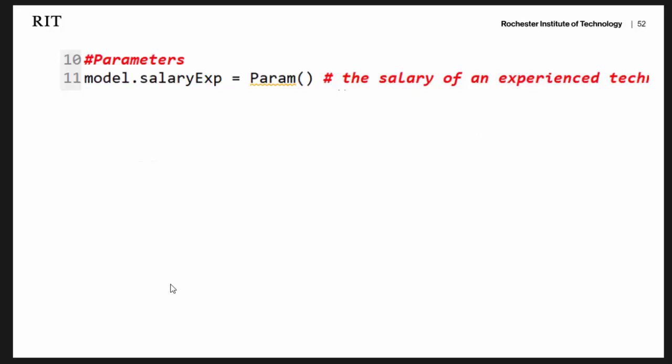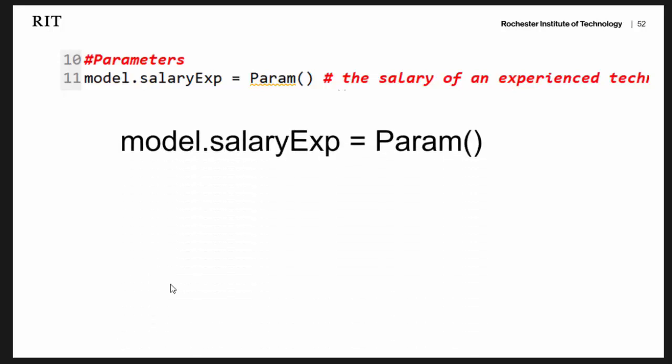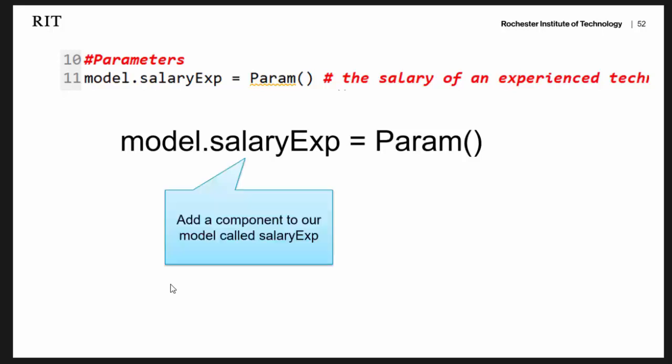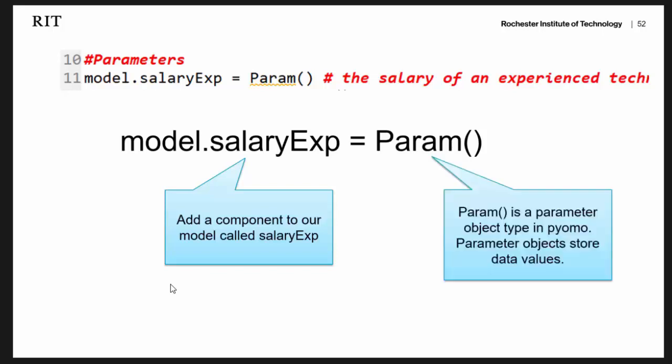When we're specifying parameters that have a single value, we do something like this. We have model.salaryexp equals Param. This model.salaryexp part basically says, I want to add a component to my model, and I'm going to call it salaryexp, or salary of an experienced technician. And Param is a parameter object type in Pyomo, and parameter objects store data values.